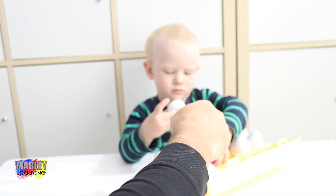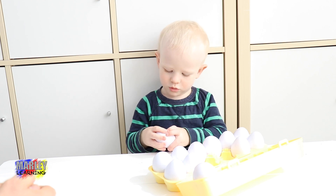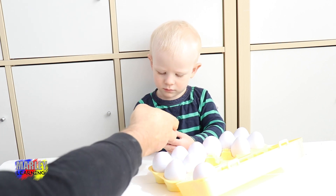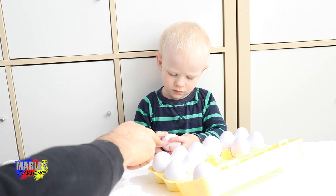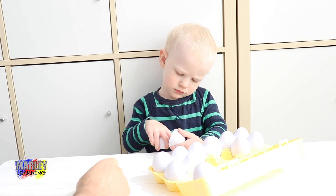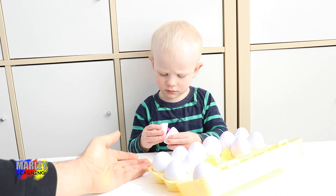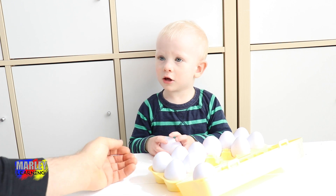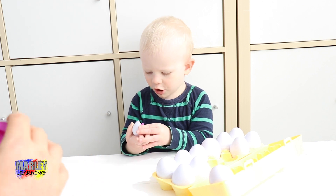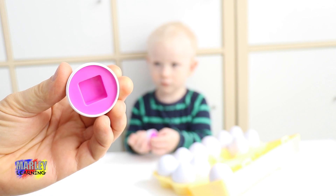What's the next one that you've got? Can we have that one? No, that one. Can we have a look? No. What colour is it? Pink square. Pink square. Can we have a look? No. You open the next one while we have a look. So this is a pink square. Pink square.